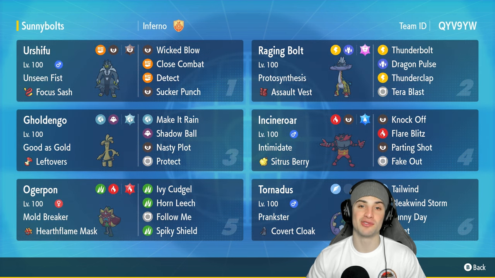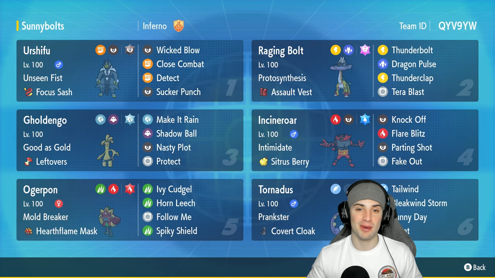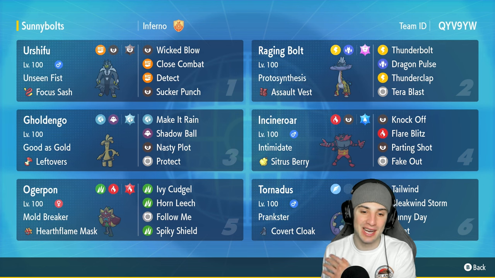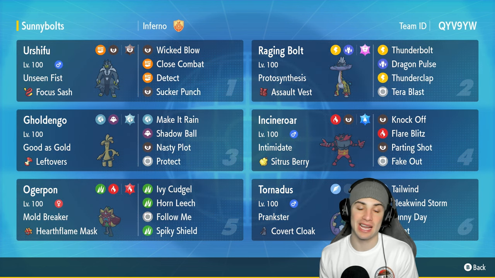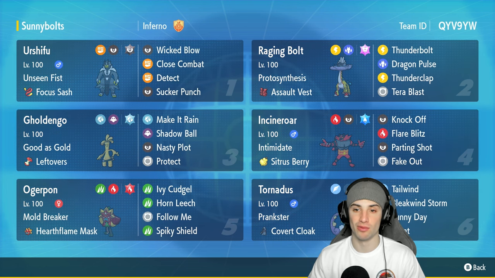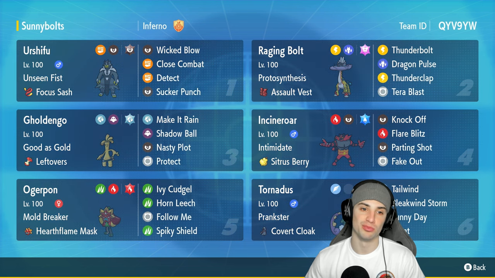Now, Ogerpon over here is rocking Mold Breaker as its ability, and obviously the Hearthflame Mask as its item. Every time we Terastallize, this thing is going to get a +1 boost on attack, making it do an insane amount of damage. It's got Ivy Cudgel, Horn Leech, Follow Me, and Spiky Shield, arguably the best moveset for any Ogerpon. This team also features a bunch of other Pokemon such as Raging Bolt, a new addition into the Pokemon family, who I absolutely love in ranked battles. This one's got Protosynthesis, Assault Vest, Thunderbolt, Dragon Pulse, Thunderclap, and Terra Blast for its moveset.